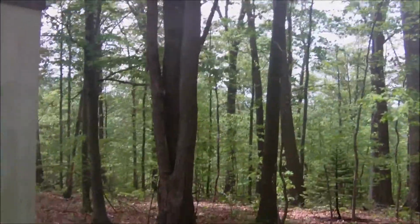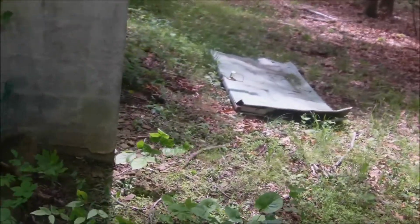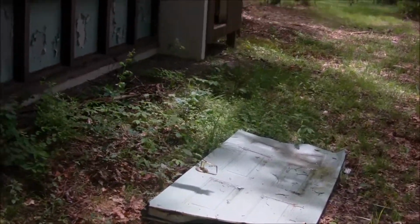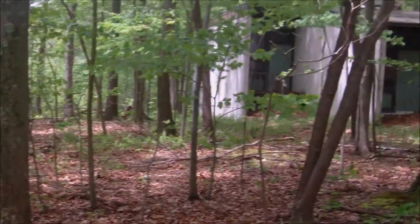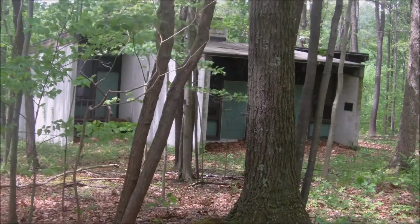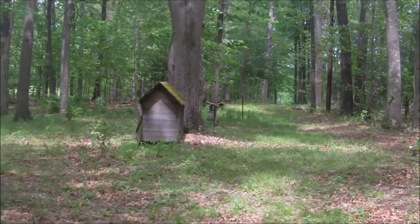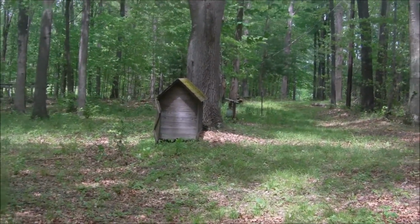Let's go around the other side and see what's in the building. Okay, I'm going to walk around so I can find another door. Well, hell, there's a door there laying on the ground, so I must have ripped one off the hinges. Okay, like I said, there's buildings all over the damn place. There's another one tucked away out here. What that little structure would be, I'm not sure. But I'll get shots of that before we leave.